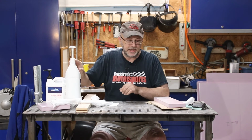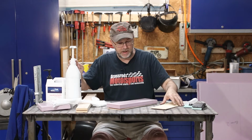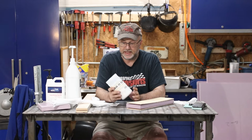I'm going to be using this both for the fiberglass, which is what it's commonly used for, but also that's what I'm going to be bonding the plywood to the foam with. One tip, if you're going to use it for bonding things together, you need to add something in it to thicken it up a little bit. There'll be little bits of gaps in there that the epoxy doesn't necessarily do a good job of filling.